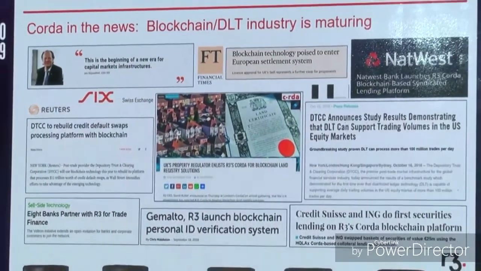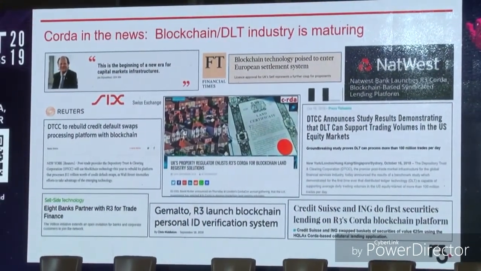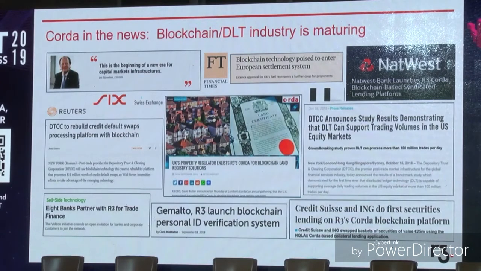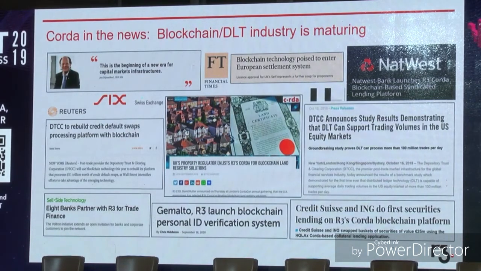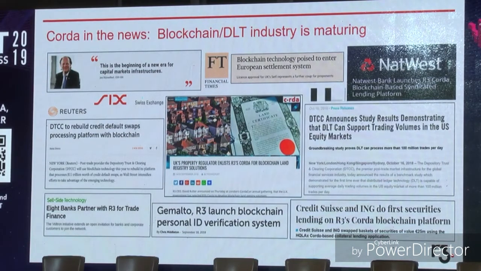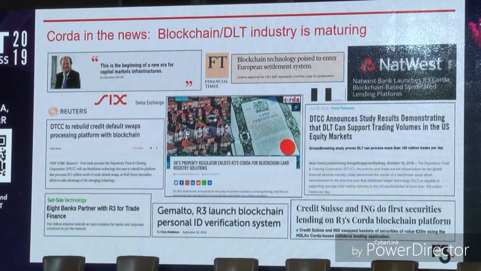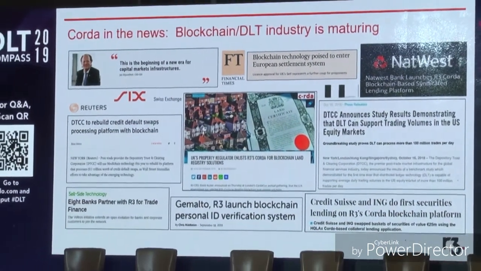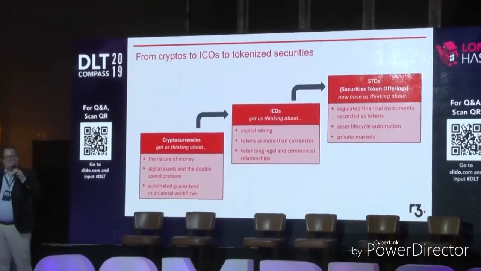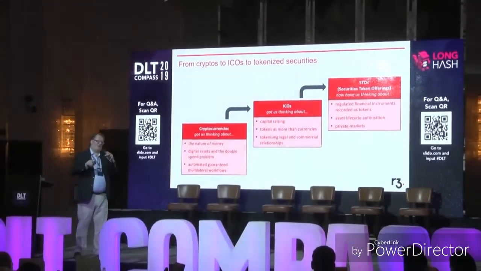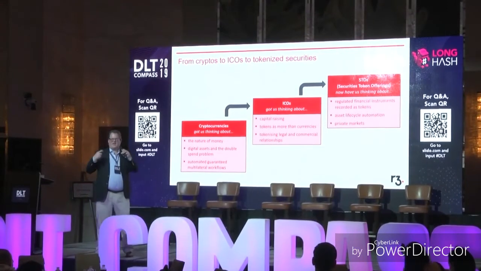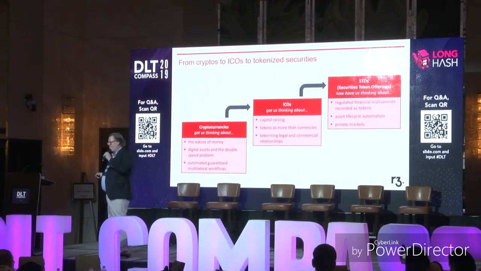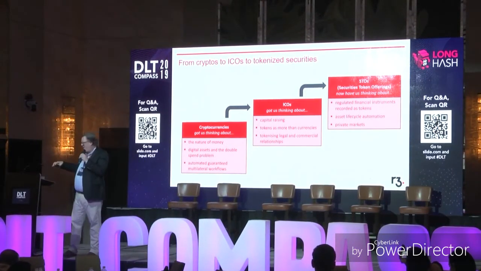But now we announced a partnership with Swift. So Swift GPI will plug into our payment settlement application, or actually vice versa, we'll plug into the GPI network. And again, the announcement about the Swiss Digital Exchange was big news for us. What this indicated was a pivot, or not quite a pivot, but an addition to what we were working on and the way we were thinking about this space.